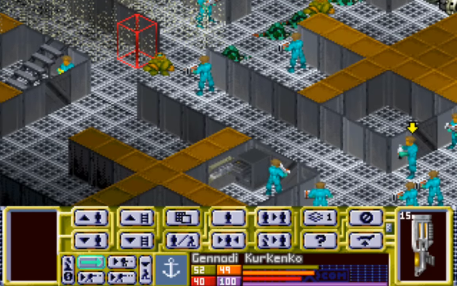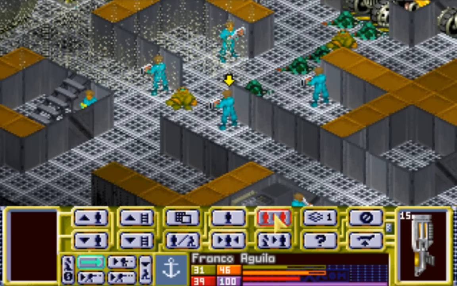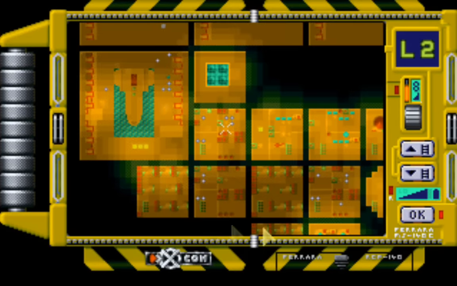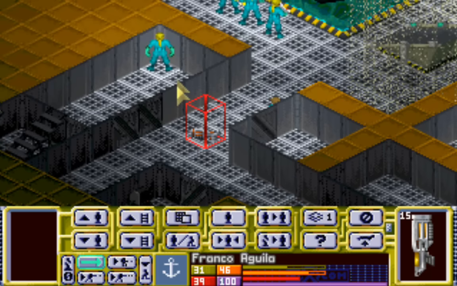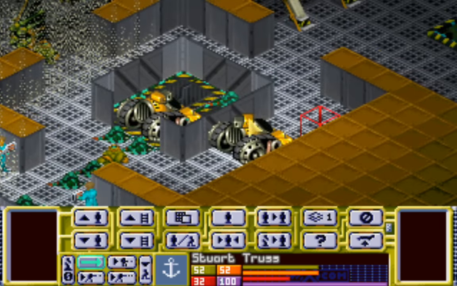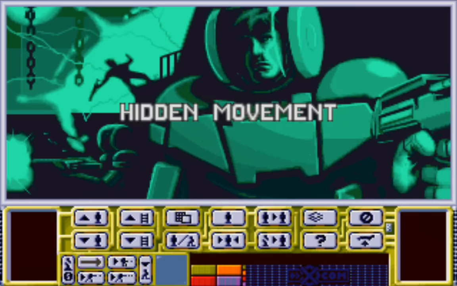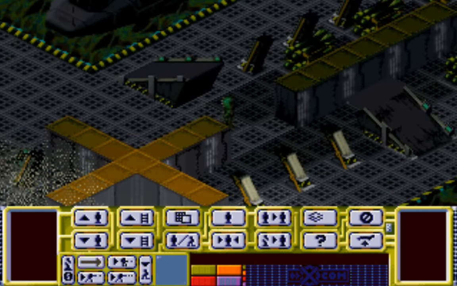Gennady. Oh no. There's people of names that don't make sense because they're not English. I'm used to English names. Yeah! Take that. Alright. Pressing on. I'm content with this turn. Turn 9. Bring it on.